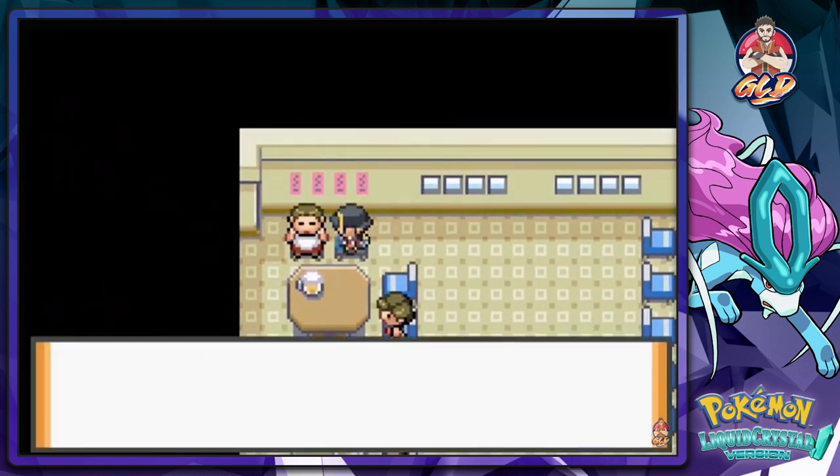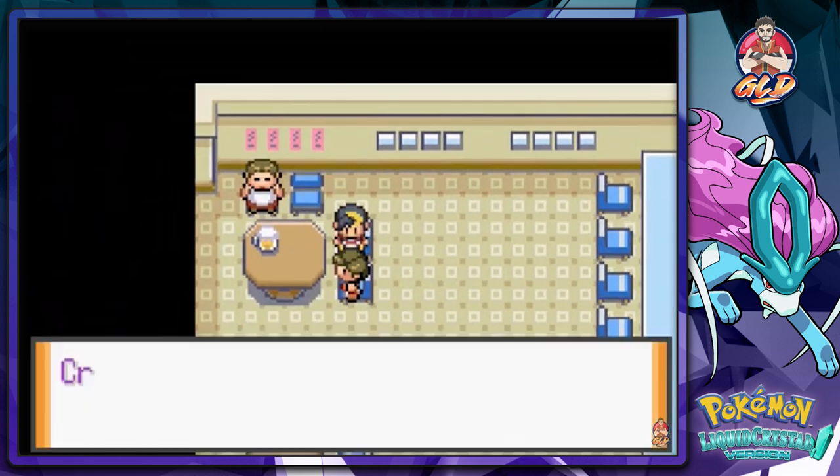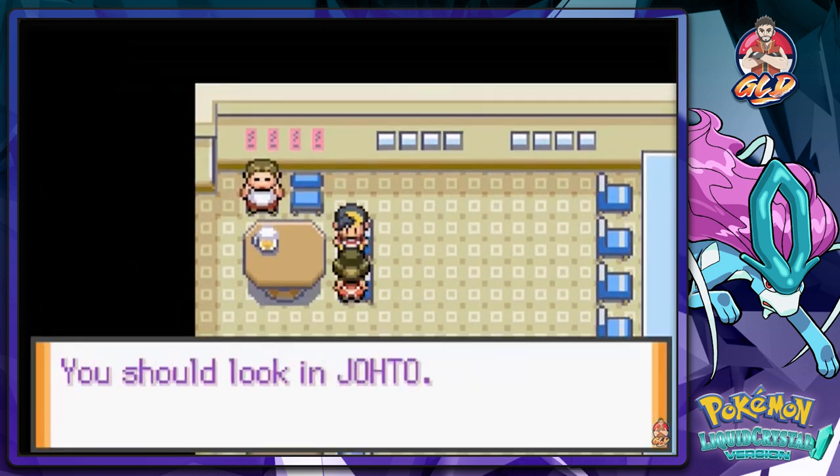And, well, let's see. I wonder if these guys give me something. Food is good. Okay. And crunch, crunch. Nobody can give me a Coin Case. You should look in Johto.